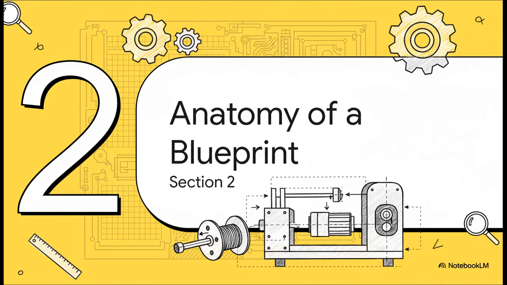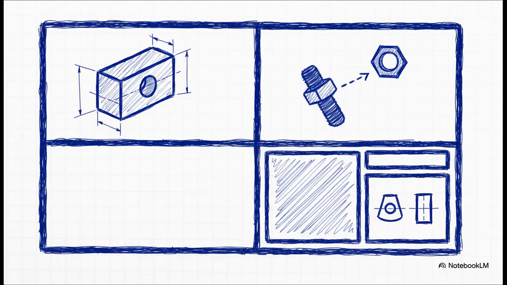Okay, let's move on and see how this all comes together. We're going to zoom back in on that coil winder drawing from a minute ago. We're basically going to perform an autopsy on it to understand its basic structure, its anatomy. So any proper engineering drawing has these key parts. You've got these really detailed views of each individual piece with all their measurements. Then you've got what's called an exploded view, which shows how they all fit together like a puzzle. And finally, you have these super important technical notes, like what units we're using and the projection method. And don't worry, we'll get to what that means in a bit.